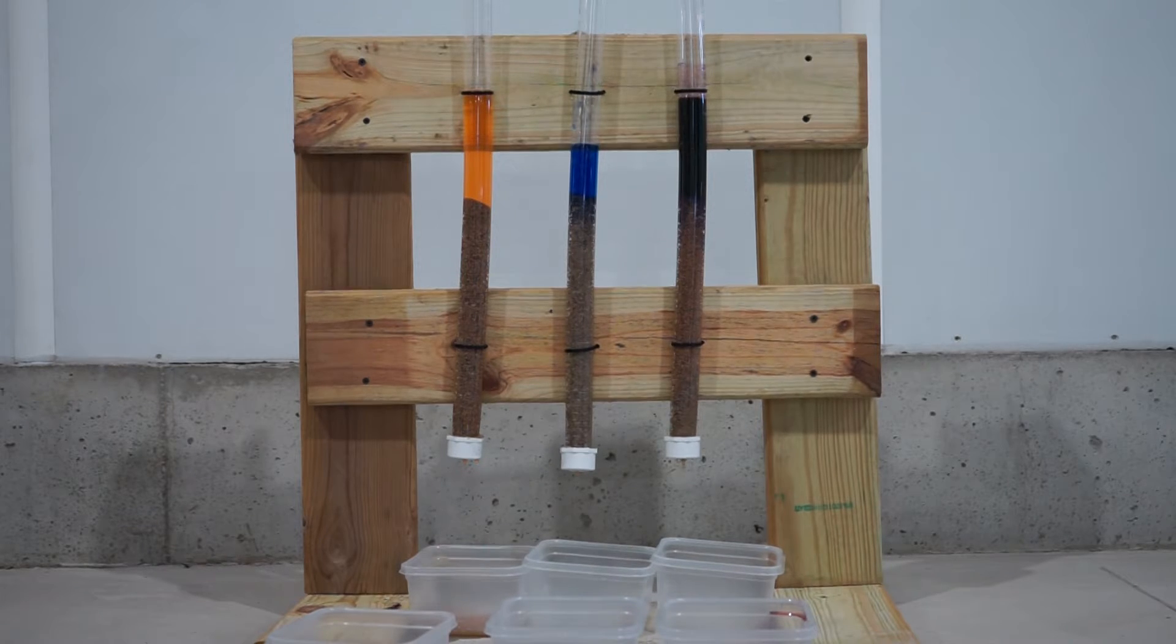And on the right-hand side, although it looks like a really dark mess right now, after it works its way through the soil profile, you're going to have the negatively charged orange dye fall straight through into the bottom. The blue is going to stay at the top and it's going to be usable for that plant.